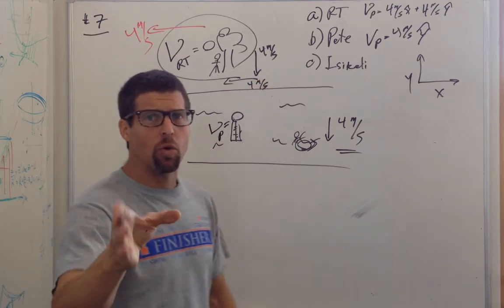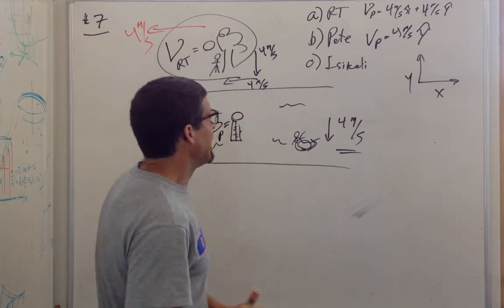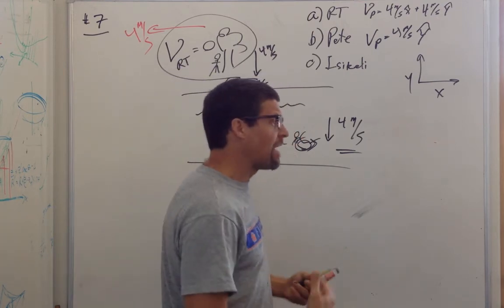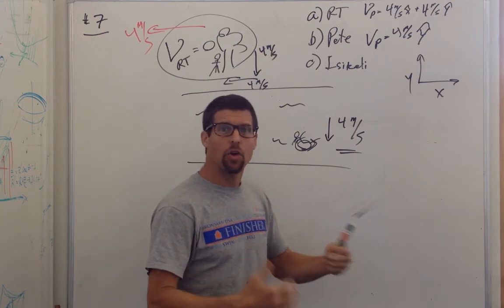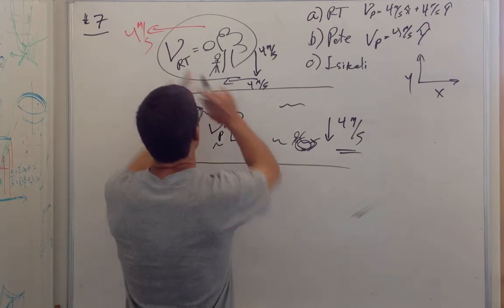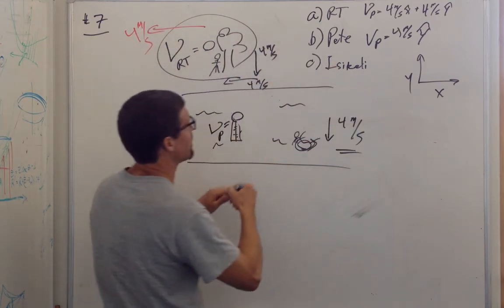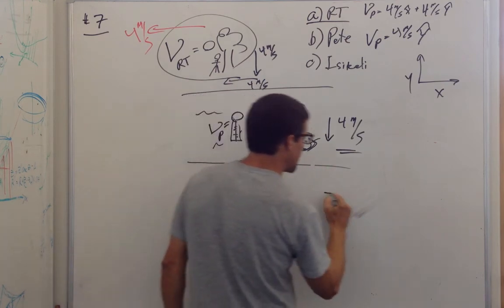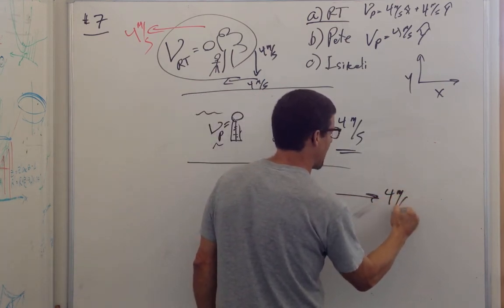So the general rule, if you want to know the math, is we don't see ourselves moving at all. And so whatever velocity we have to take off of ourselves, we take off of everybody else. And so with E.C. Kelly, if we go into Ratu Toka's reference frame, it's a reference frame of Ratu Toka, how he sees the world. He sees E.C. Kelly moving in this direction at 4 meters per second.